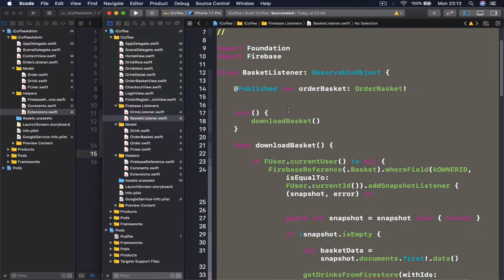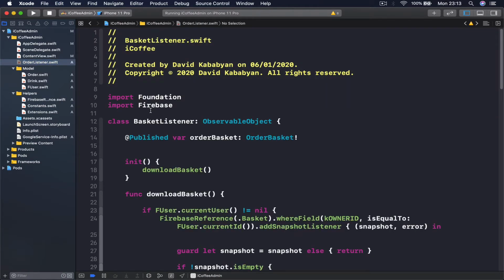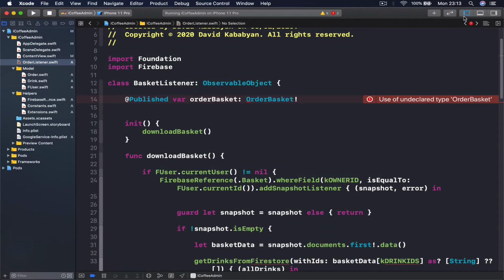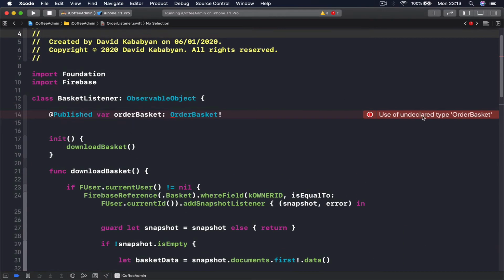I want to copy everything from here, and returning to my order listener, I want to paste it here. Just here on top, I'm going to call this order listener. Okay, and now we are going to fix this code according to our needs.